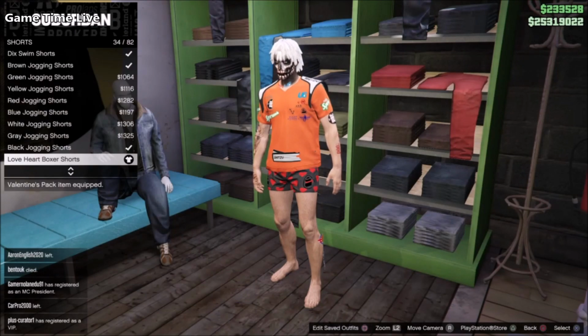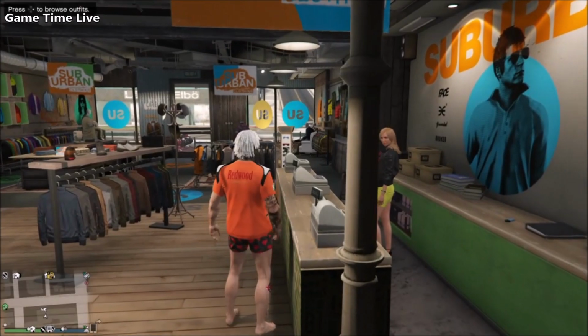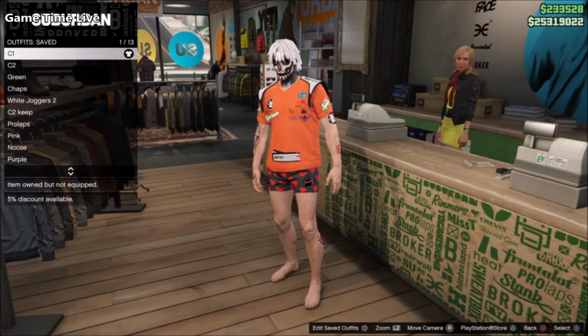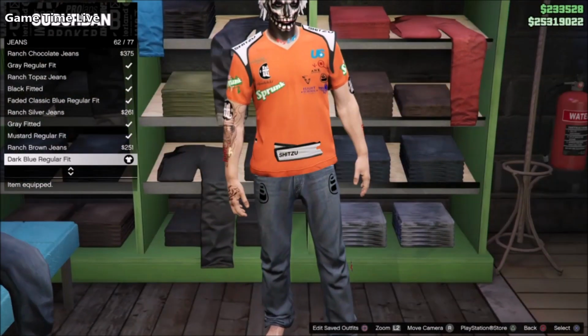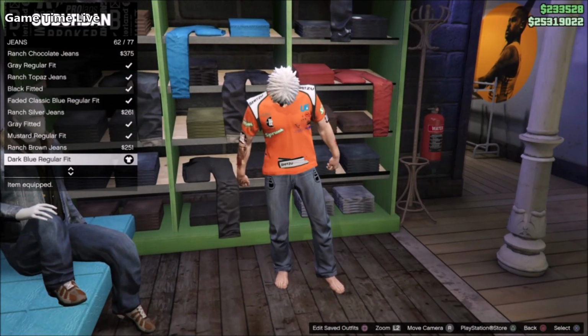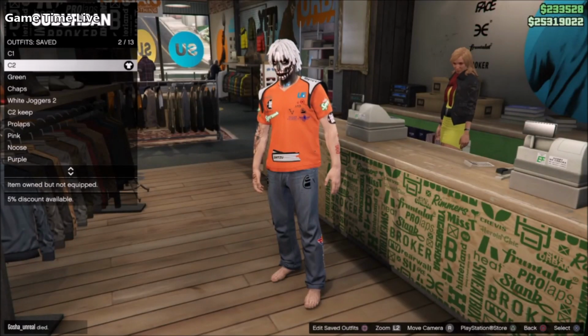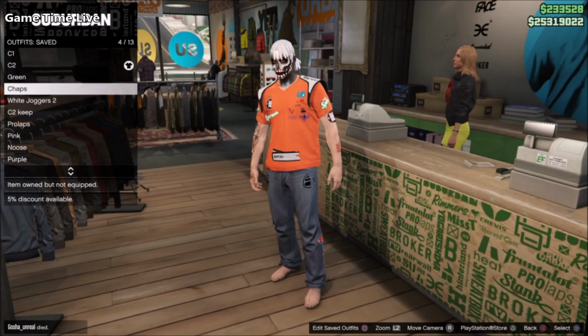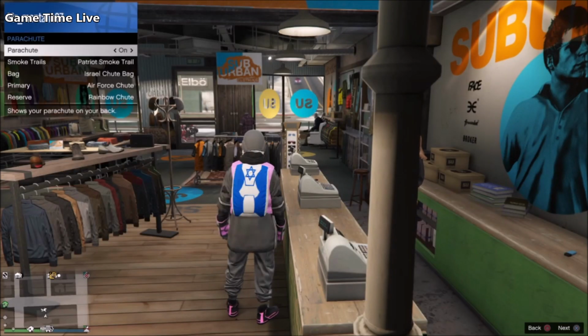Now after you've done that, we're first of all getting the 10 joggers. Now you can also get them through the 2 console glitch. And for C2, I forgot to mention, apply the dark blue regular fit and just save that as your C2, again with no shoes. For the 10 joggers, you will need a pair of joggers to basically flip the colors into 10. So just grab any one that you have. I'm just using my gray joggers right here.